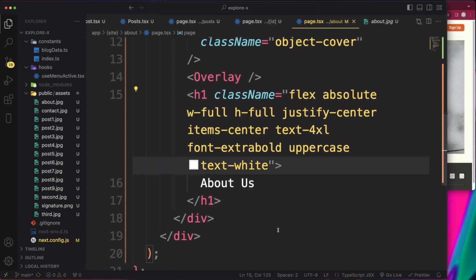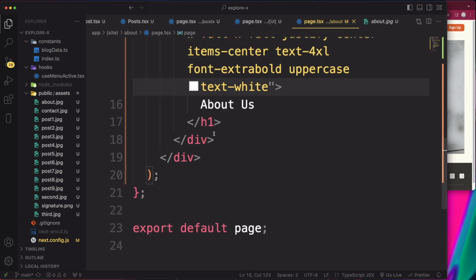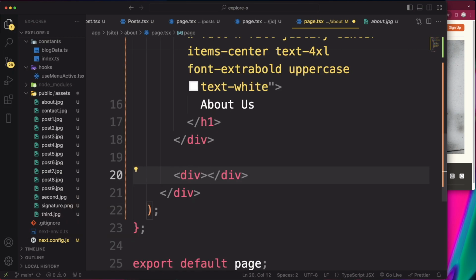There we go. And then underneath this div here, I have another div.